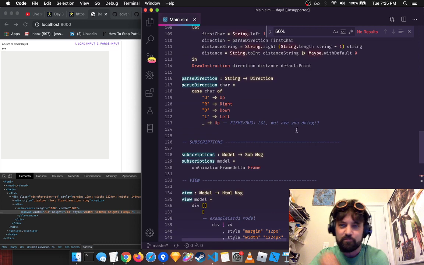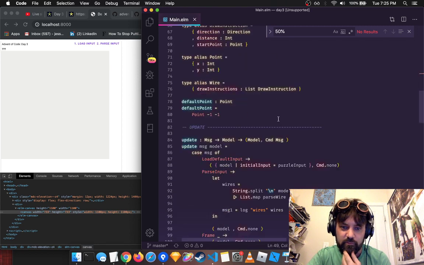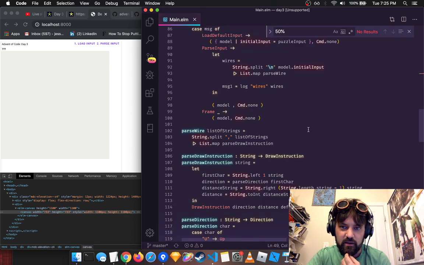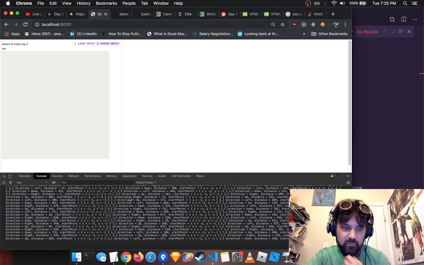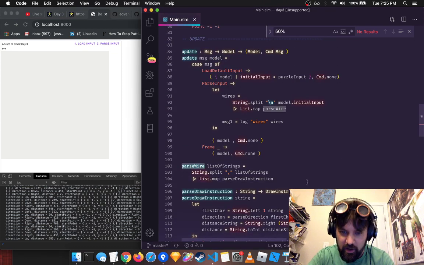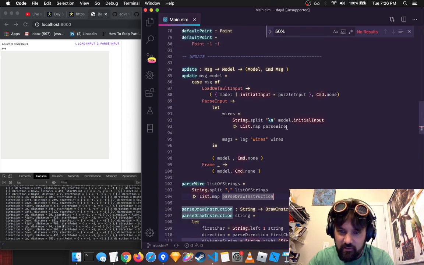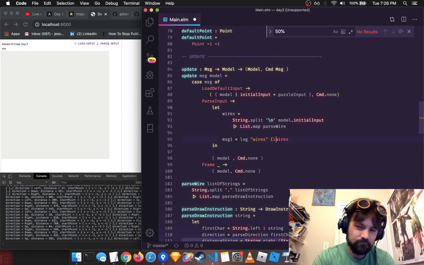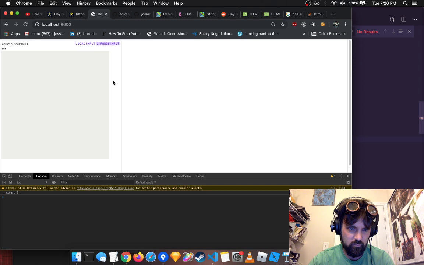So we're going to draw from the middle, and our starting point is going to be 500, 500 in the middle. Let's go ahead and parse the wires, which we've successfully done. They start there, and then we'll start drawing once we parse the wires. So the wires are getting us a list of draw instructions, and each map is, I believe, a list of length 2.